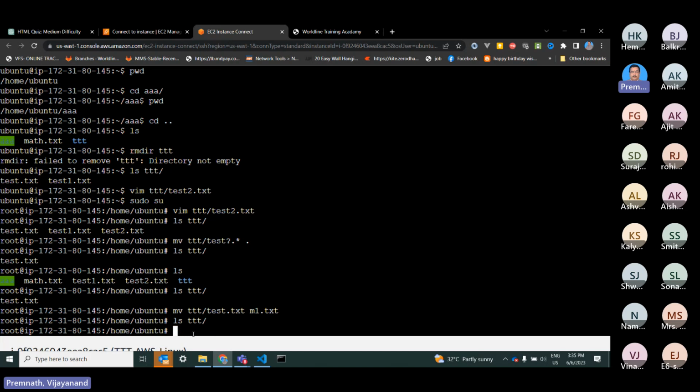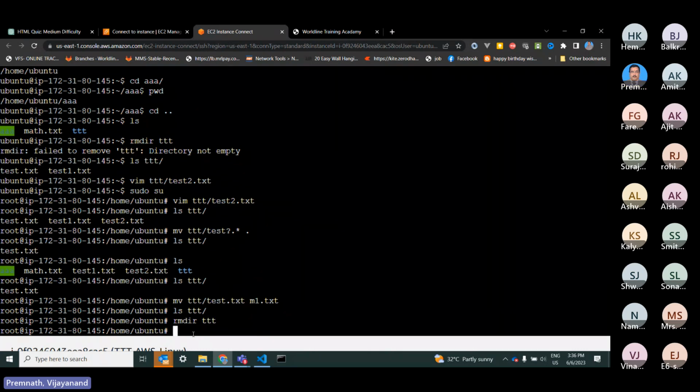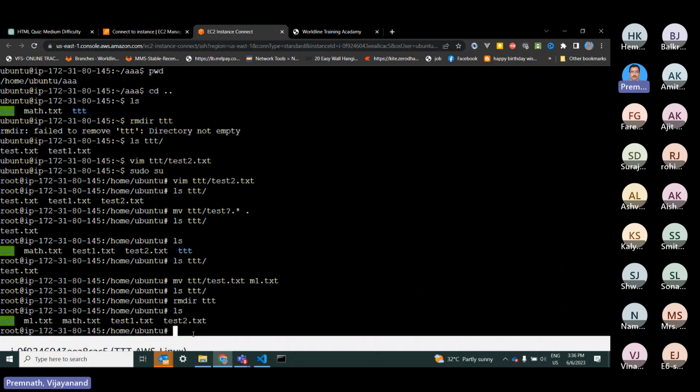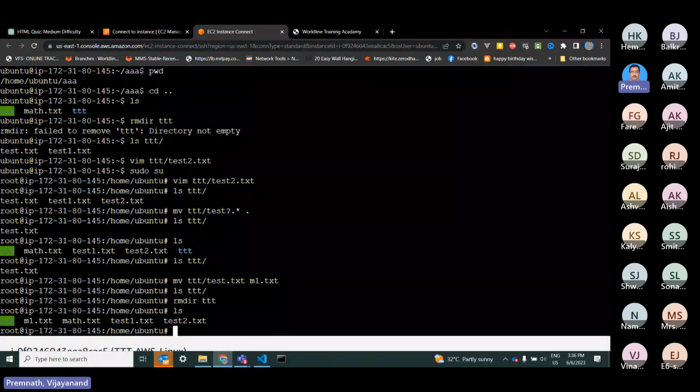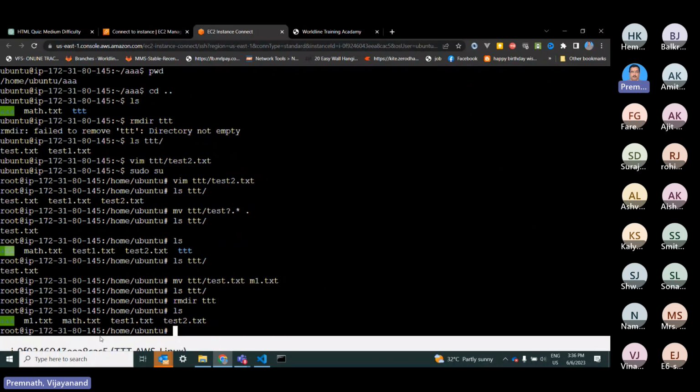Now I give rmdir ttt. So now I don't get an error. So automatically the folder is removed. Now I give ls. Previously when I gave ls, you can see there are two folders, AAA and TTT. But now you can see there is only one folder called AAA.